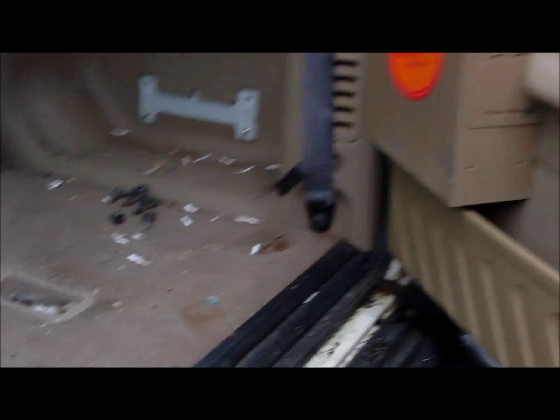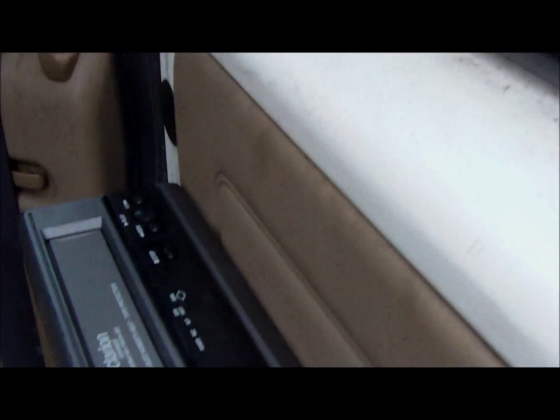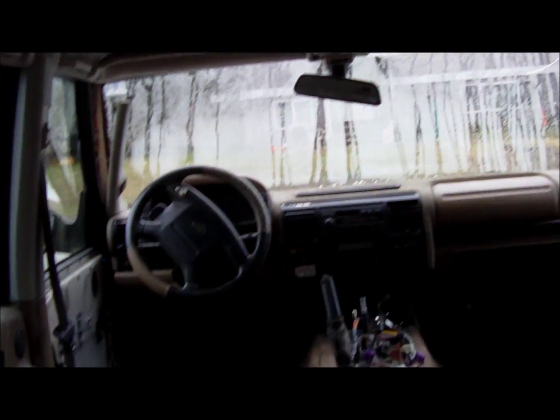I'm just eyeballing this thing right now. Let's see. I'm going to try to start taking this headliner out. Maybe, I don't know. I'm still not quite feeling up to it, but it's gotta carry on. There's a video cassette player in it, so that might stay there. I'm not sure. Everything's DVD nowadays, but you can pick video cassettes up for pennies.